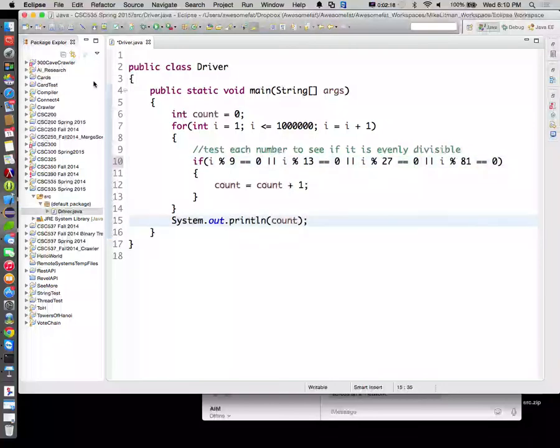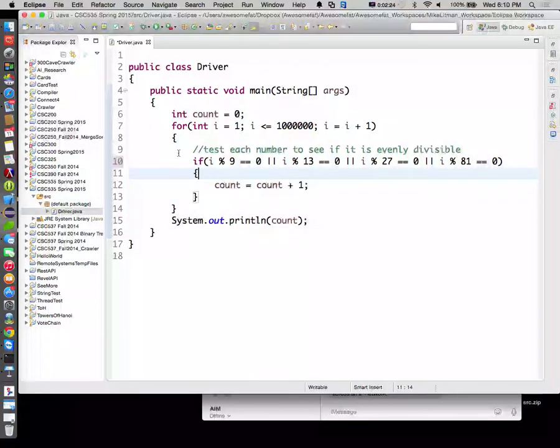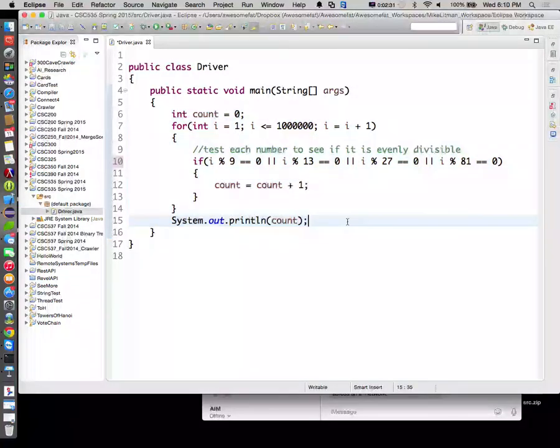Yep. All right, so this is a solution to your homework assignment. I suppose you could have done it maybe a different way, but this was, I would think, the most straightforward way to accomplish it. All right.